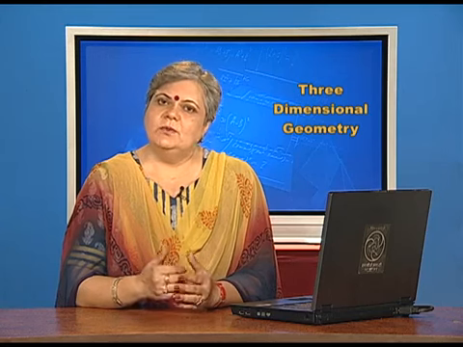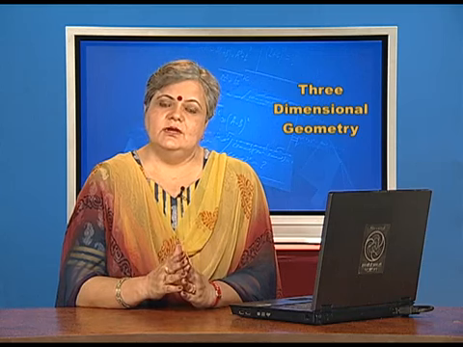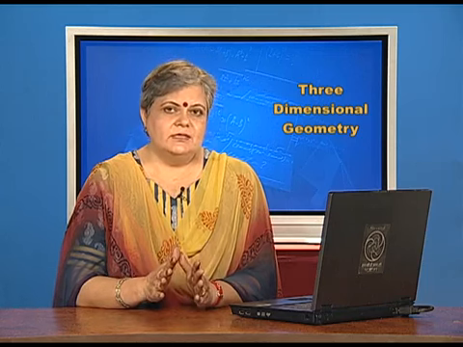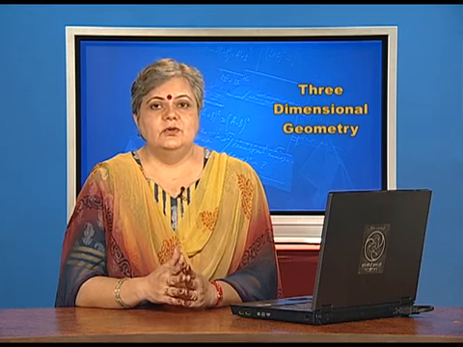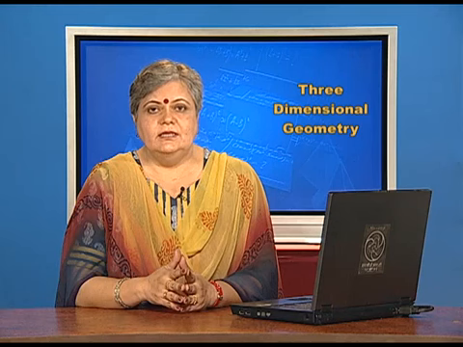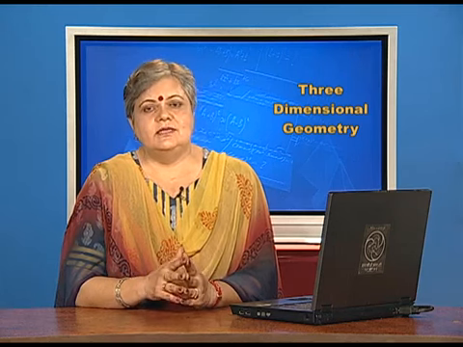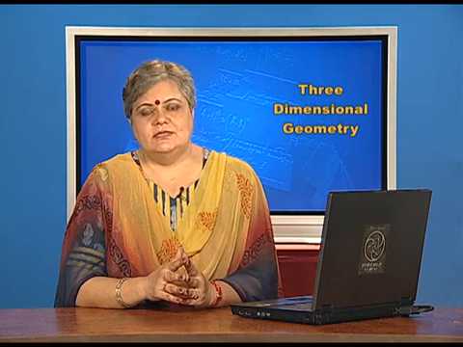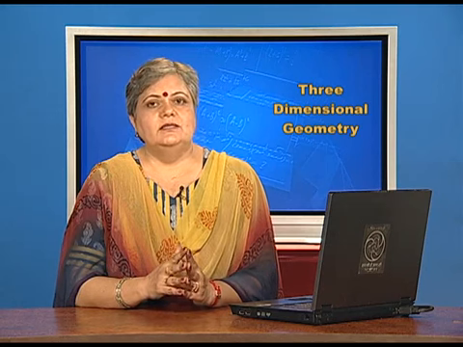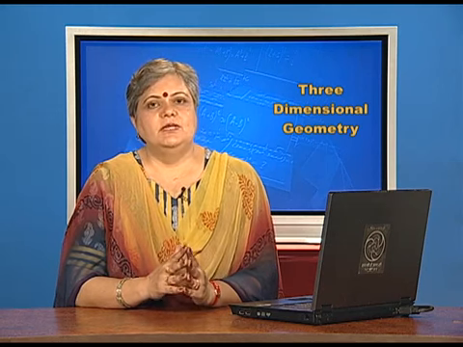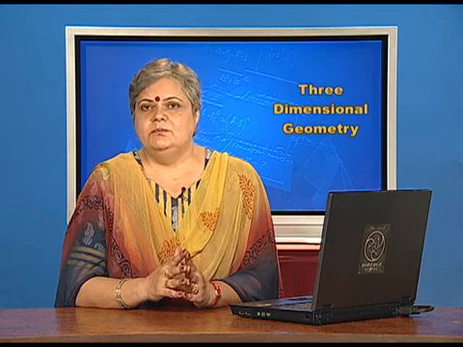So, is there another possibility? We are talking about 3-dimension. We are talking about lines in space, and therefore, there is always a possibility that the two lines are neither intersecting nor parallel. Such lines are called skew lines, and we are interested in learning how to find the shortest distance between such lines. Let us take a look at what skew line means.